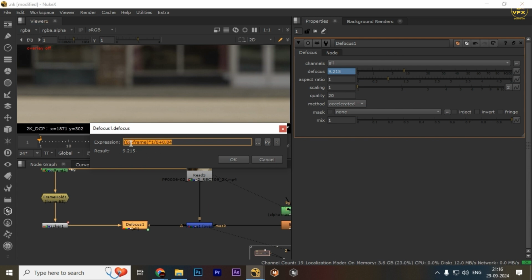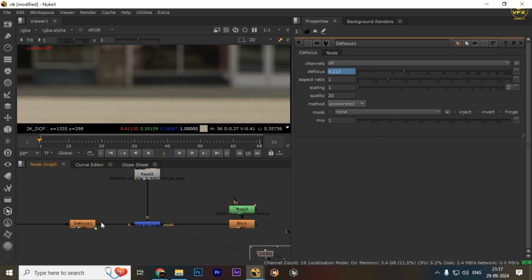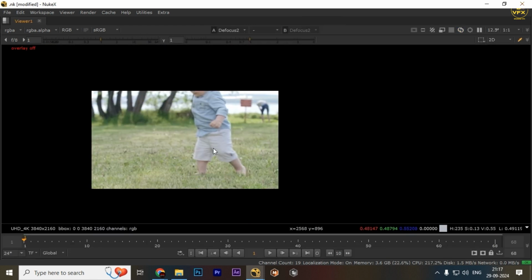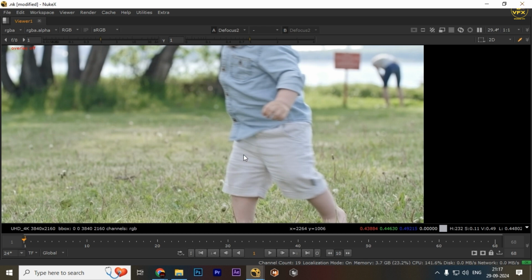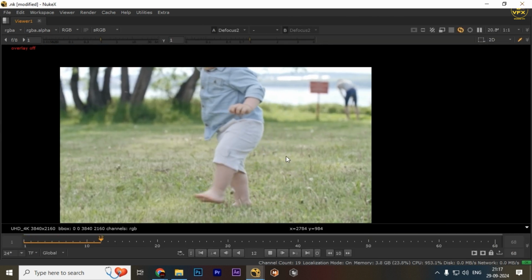You guys have to remember, first we put the overall frame, how many frames we have, then minus it by frame, then multiply by a value which is frequency for speed, and divided by amplitude. This is the amplitude basically, and just plus feedback to it. This is the intensity one kind of. If I take this defocus and place it in this footage, the same thing will happen here also. In the first frame it's too much defocus, but slowly after going forward in frames the defocus will be reduced.